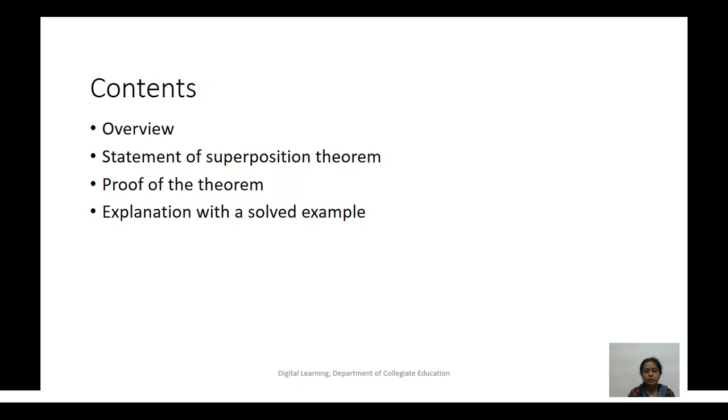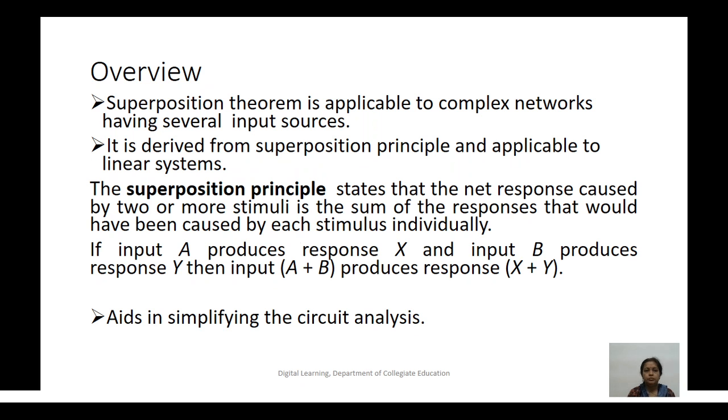So the contents of the video are overview, statement of superposition theorem, proof of the theorem, explanation with a solved example. So in this video, we'll be discussing superposition theorem and its application. Superposition theorem is applicable to complex networks having several input sources. Sources in the sense here, batteries. It is derived from superposition principle and applicable to linear systems.